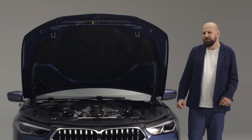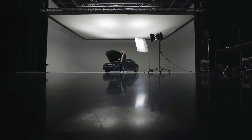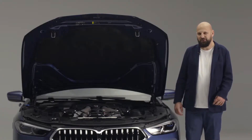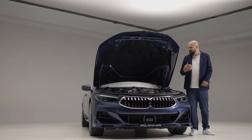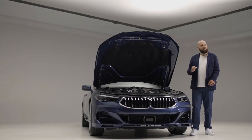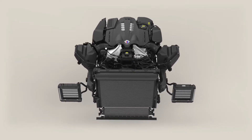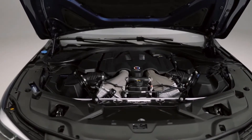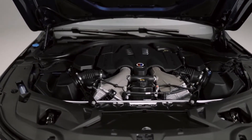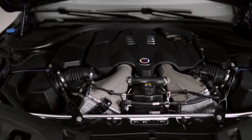To achieve the typical Alpina power, almost no technical detail has been left untouched — there are way too many to talk about here. However, what's very apparent is the massive Alpina cooling system, which is about 50% larger than the basic model. What you can see here are the two Alpina-specific intercoolers, which provide optimal cooling in any situation for our twin-turbo chargers.